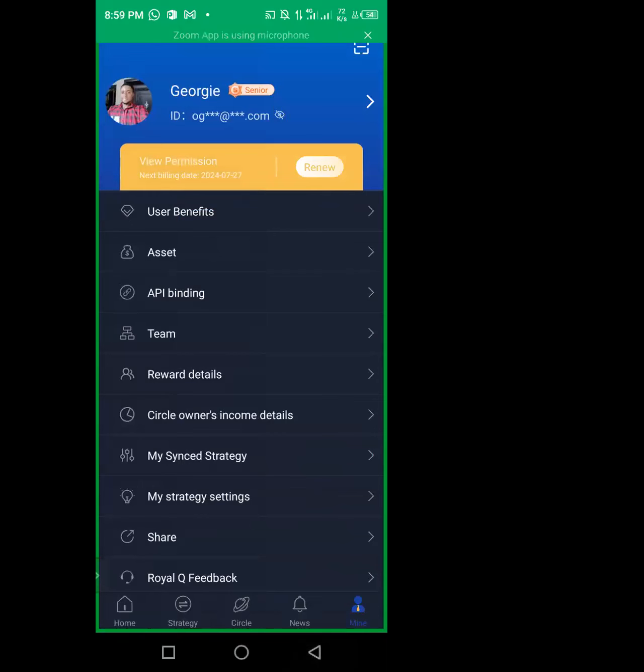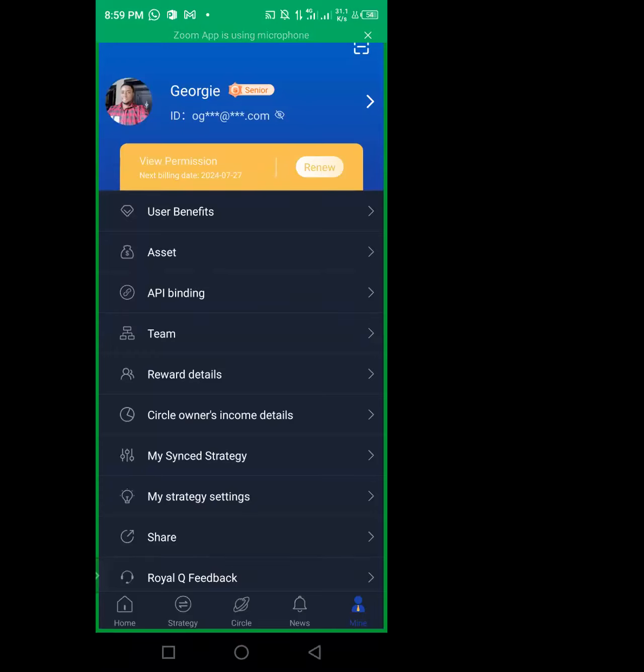In Royalq, there's what we call gas fees. Gas fees is just like when you want to start a provision store, you pay for the shop rent for 1 year, you keep some money that you use to buy power, you keep some money used to buy water, you keep some money used to throw away your debt. So all that money for utilities is what we call gas fees. You keep some amount of money in your Royalq so that as the robot is making profits for you, it will be deducting some percentage, some fraction, for your gas fees.